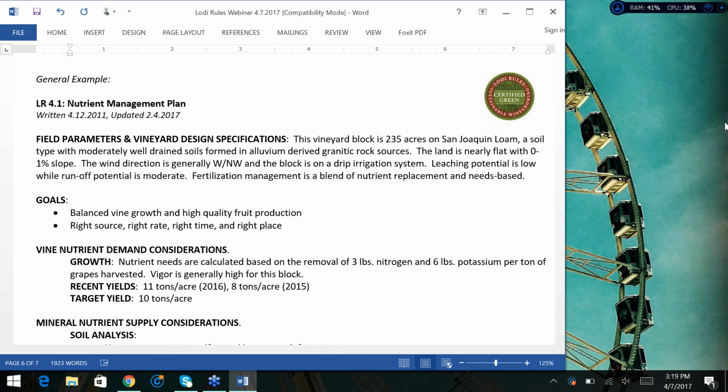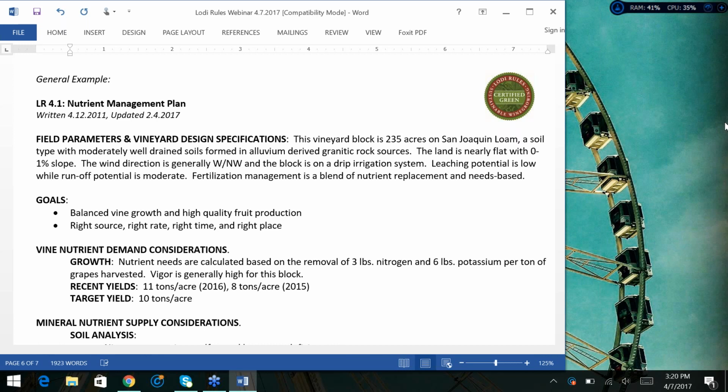So this plan came from Aaron Shin, and he wrote it as an 18-year-old just graduating high school. His is just a little bit different. I modified it, but he told me to tell you all, don't worry too much about these plans, because if he could write them as an 18-year-old, then anyone can do it. So I do believe you probably Googled San Joaquin loamy soil and came up with that.